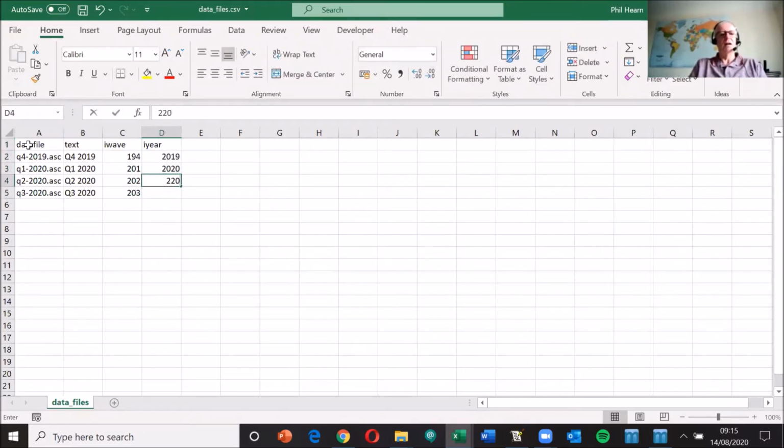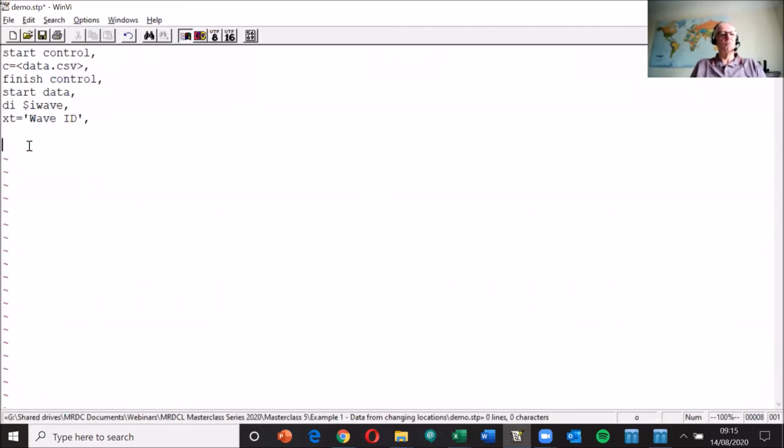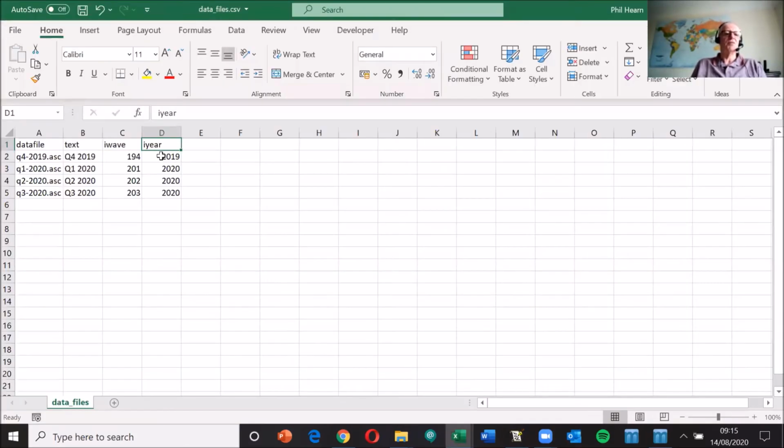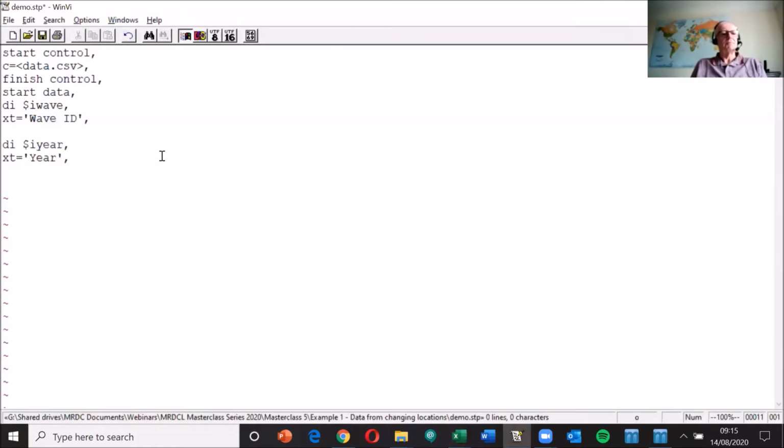That would be equally valid as well. And I could have a variable called year, which I dummy defined in the same way. Let's do it. It doesn't do any harm. So that going forward, I could easily analyze my data by the year 2019 and 2020, although of course I could group the quarters together to achieve the same effect. All right, so that's the first thing that I've done here.